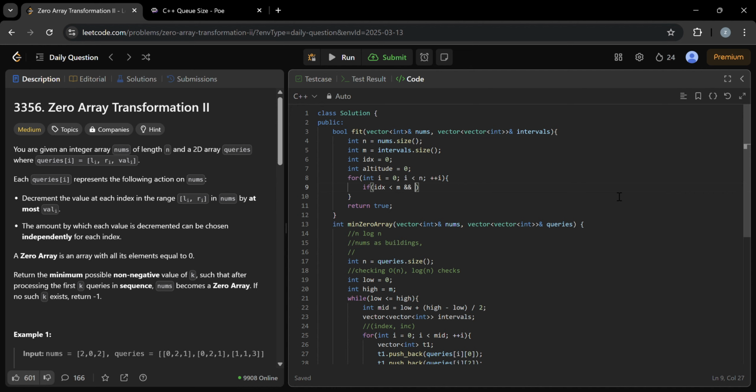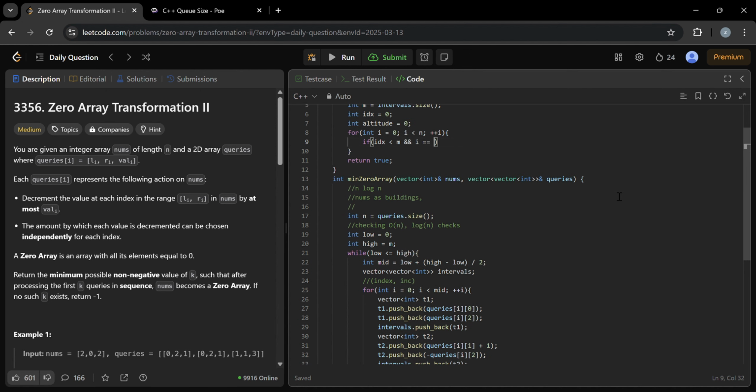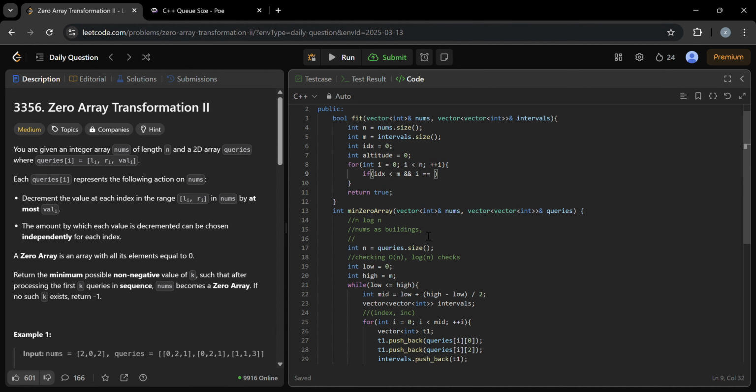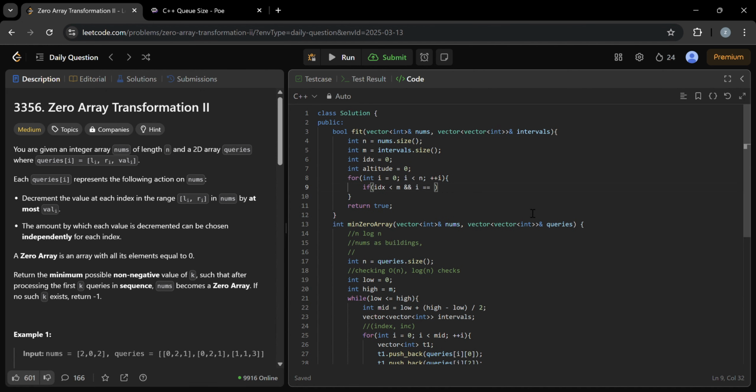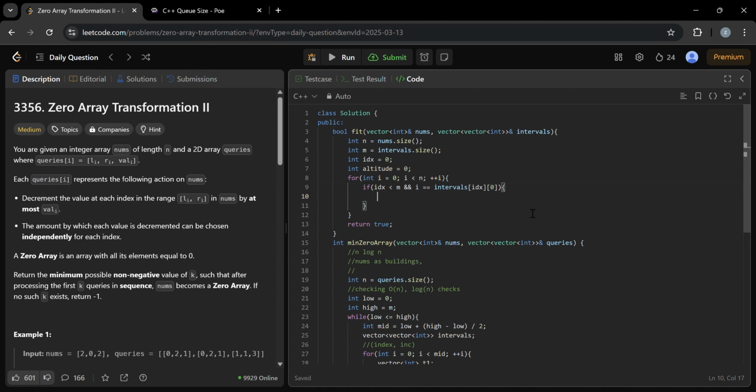And the current index is equal to, what's the format? Okay, it's equal to intervals index 0, intervals index 0.